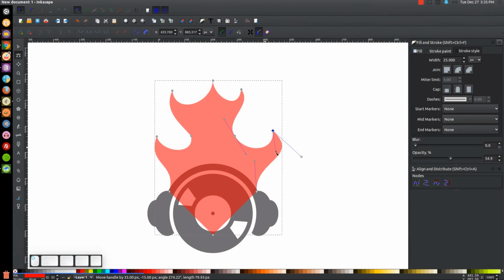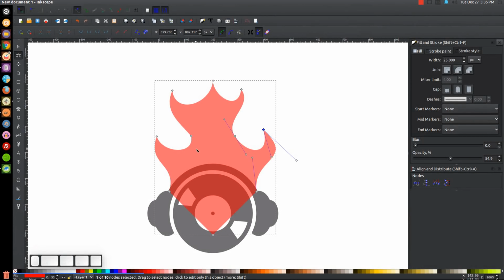Maybe bring that in more. You know what, maybe I'll just take this whole thing and bring that a little closer, bring that in a little more. Put that handle there, up here, like that. And the problem we have now is that this part here, where this node is, it's not very fluid with the rest of it. It's supposed to be like one fluid shape.